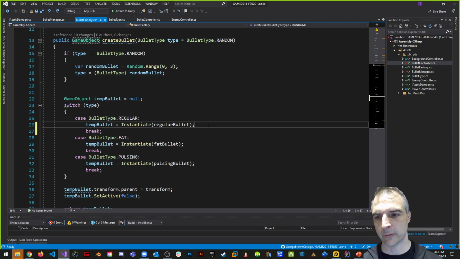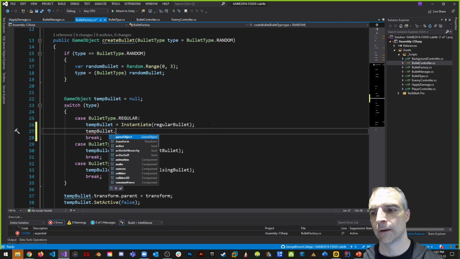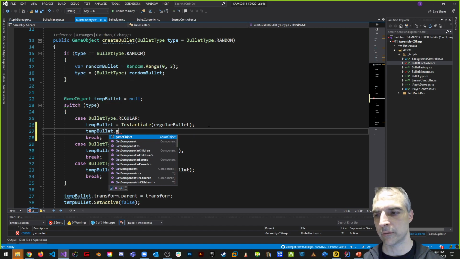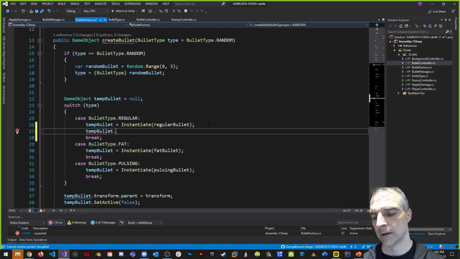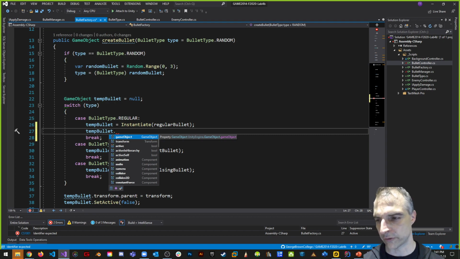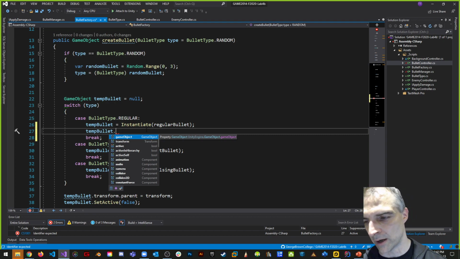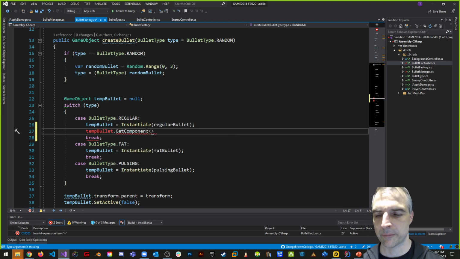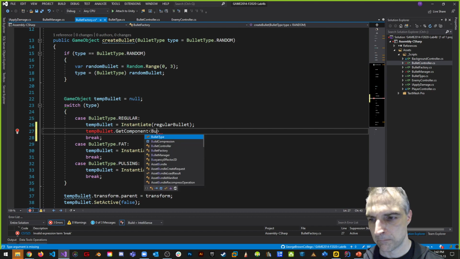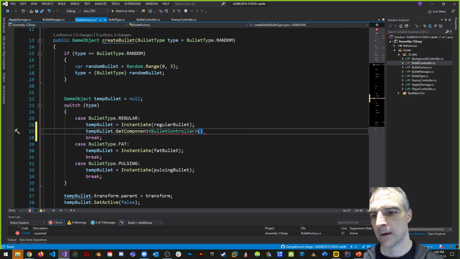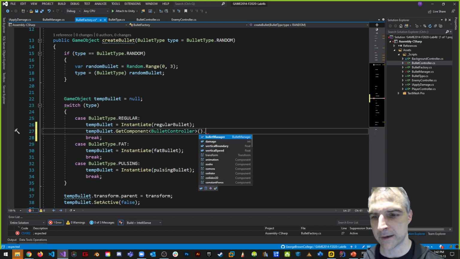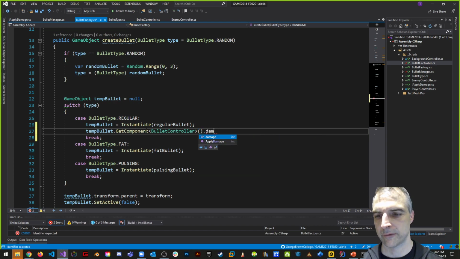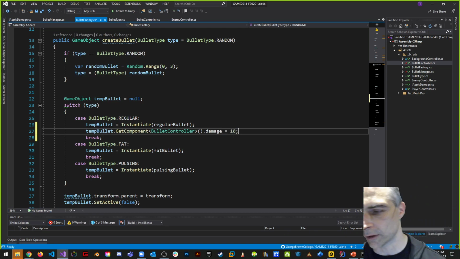Like what we'd want to do is we want to say temp bullet, like you said, temp bullet dot GetComponent, and you wouldn't even do it here. Well, actually, no, you would do it here, but you'd have to do it over and over, or even further down because you're doing it for all of them. But you want to change them for each one. GetComponent, and you do GetComponent BulletController. Right. And what you'd say is dot the damage equals 10 damage. You know, as an example, you could do it this way for sure, right?